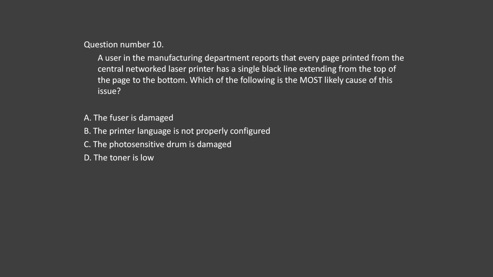Question number 10. A user in the manufacturing department reports that every page printed from the central networked laser printer has a single black line extending from the top of the page to the bottom. Which of the following is the most likely cause of this issue? Option A. The fuser is damaged. Option B. The printer language is not properly configured. Option C. The photosensitive drum is damaged. Option D. The toner is low.